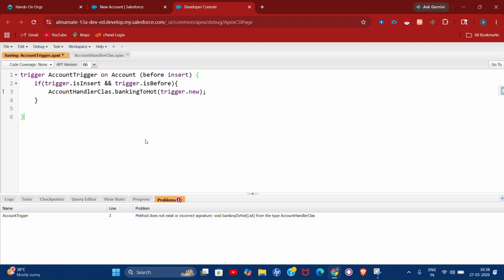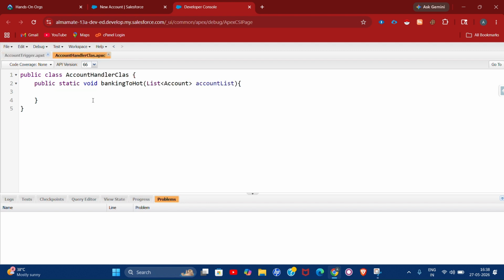Let's save this. Now we will write the for loop on the account list: for Account acc in accountList.